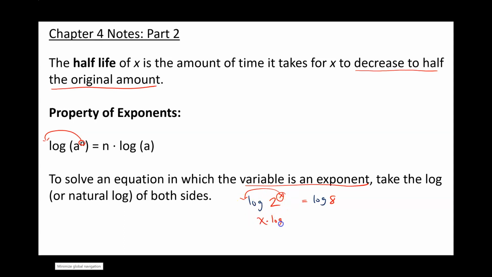So we have x times log of 2 equals log of 8. And now the x is a coefficient. So this is a multiplication problem, which means to solve this, we would divide both sides by log of 2. And in a calculator, you would plug in log of 8 divided by log of 2, and you would get x equals 3. Please practice that on your calculator. The way you would put these in different calculators is a little bit different. So make sure you do this problem and end up with x equals 3 when you plug this in.